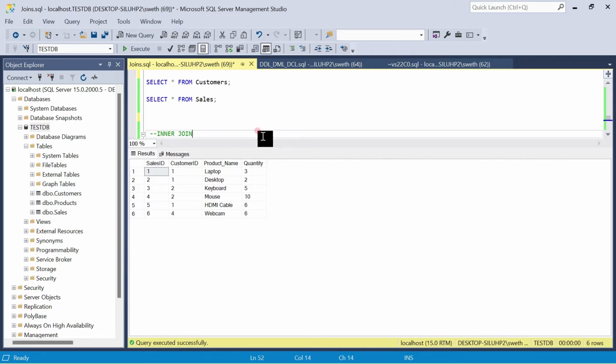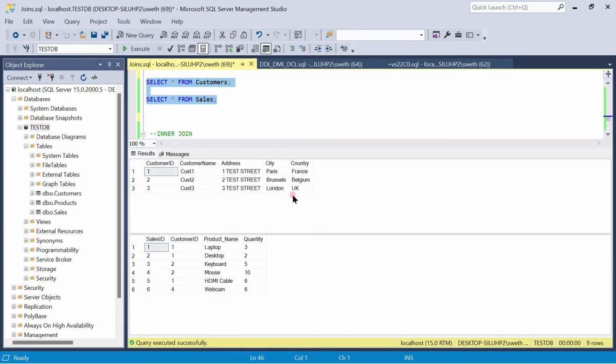Now what situations will arise in real time where you need to apply joins? Say based on these two tables' data, imagine your business user has come up and says, okay, can you tell me how many products customer one has placed so far? If he asks for that information, we need to translate that to the database level. You could easily sense it: we need customers data and we need sales data, so we are going to get them together. That's where you will apply the principle of join.